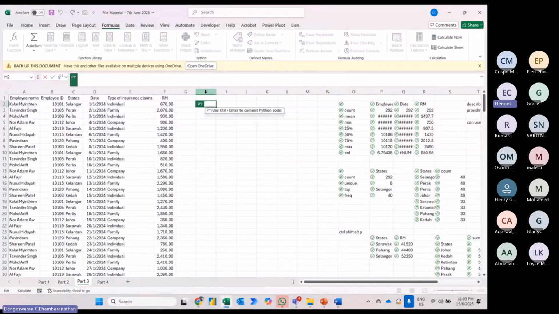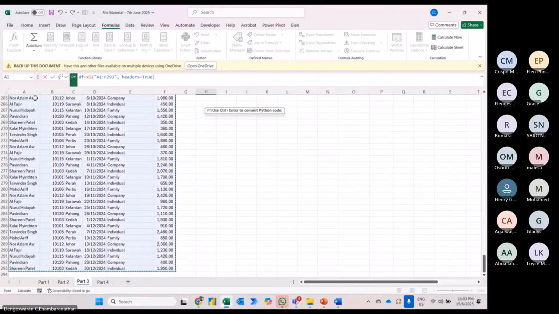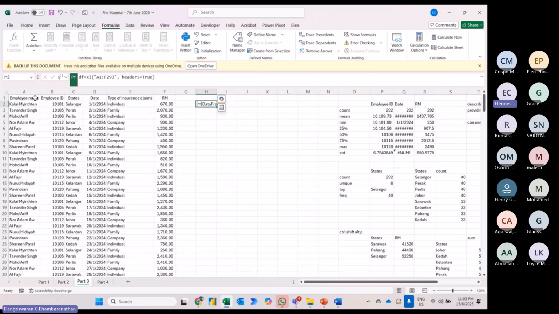Okay, so if you notice, some of our friends asked, the first question they asked is why I never put the df. You can also put df, and then you can put here equal, and then you can highlight this table, and then you can press Control Enter. So in this case, you see here, initially, one of our friends typed in the chat box, asking why I never put df. Why every time I'm highlighting the table, here I highlight the table.